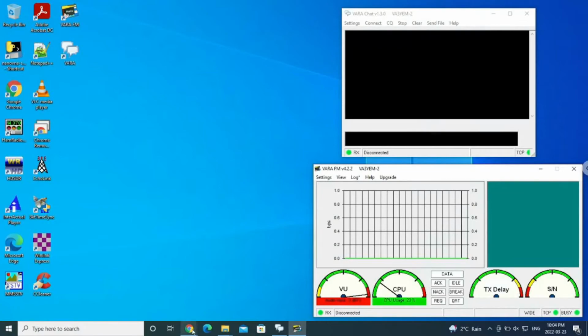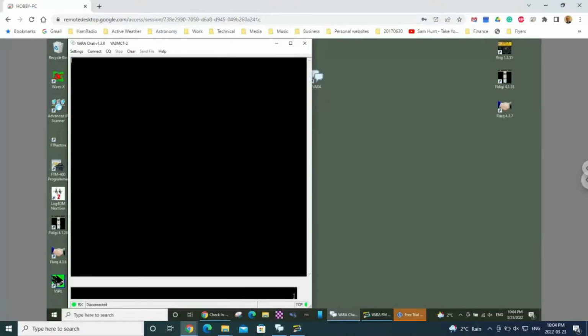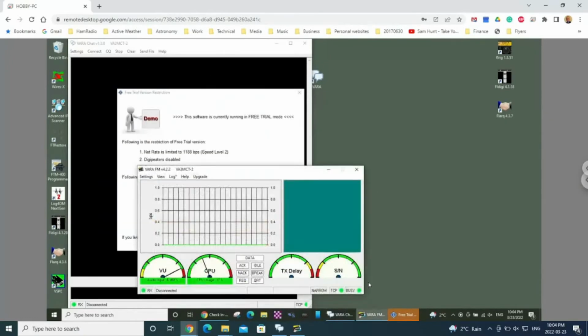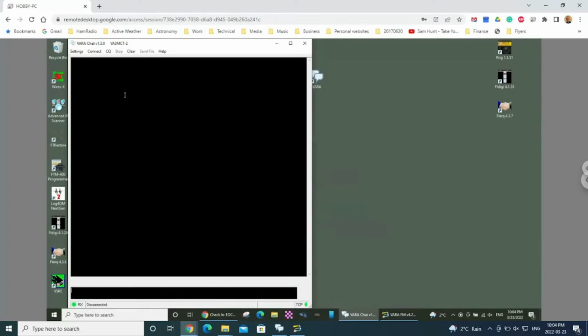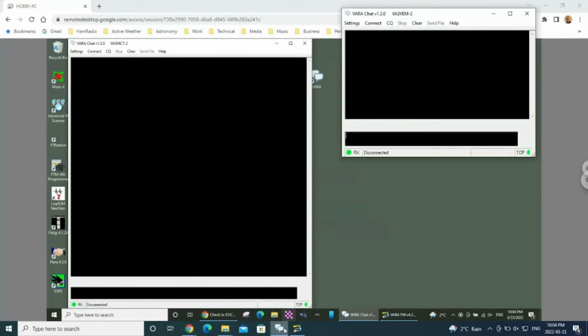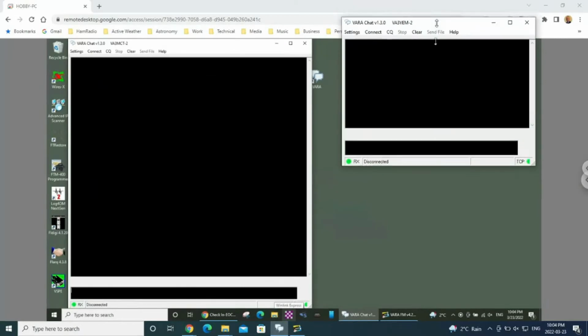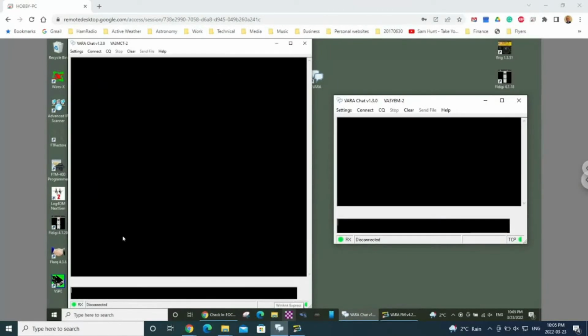I'm going to bring up this window on another screen. This is another laptop that's already got VARA Chat running with the VARA FM that's running inside there. I'll just minimize that and close that window. So this is the VARA Chat screen that you would see, and we're going to connect to it. This is one PC that's talking. This is a second PC with a second radio, second antenna in the background with a different call sign. From this machine, I can make a connection.